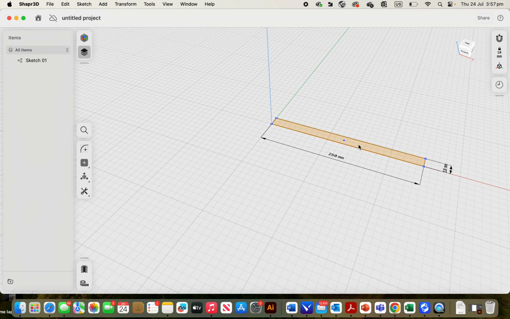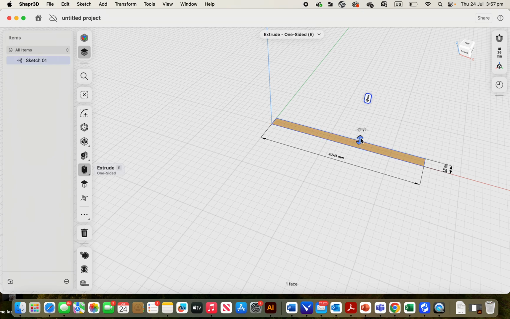Then putting the mouse on the rectangle, just click on it. These vertical arrows up here. You've also got these rotation arrows. Just ignore those. You don't want to use them for this feature. What we're going to do is extrude, or lengthen out, or give this rectangle some width. Make it a 3-dimensional object.